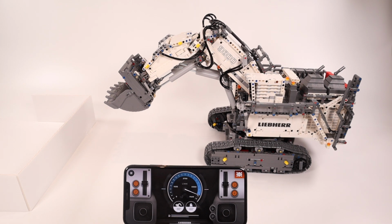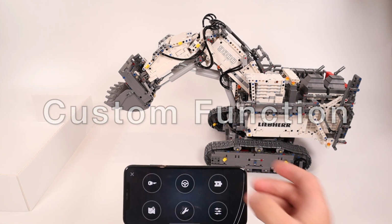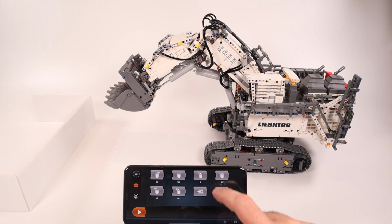And then we want to get the bucket and the arm all the way back and down to the ground. And I've actually discovered the best way to do that is using a custom function. So I'll show you how to set this up. Right at the end, the very, very last one, is reset the bucket so it's down and touching the ground.